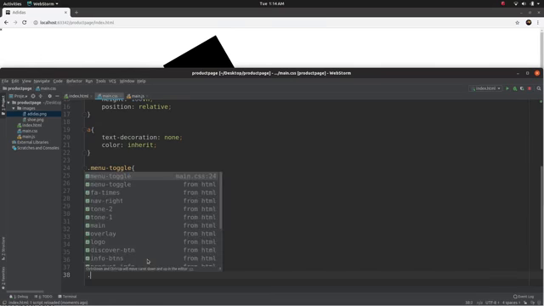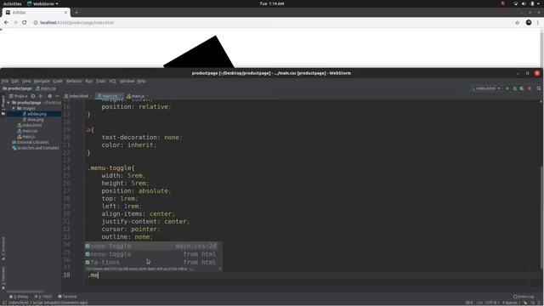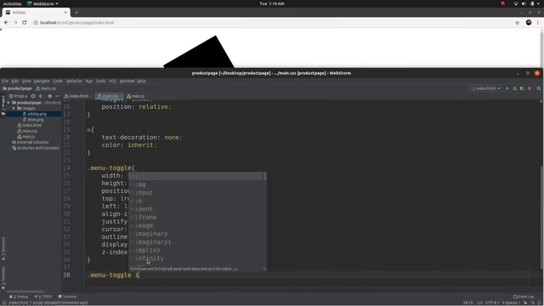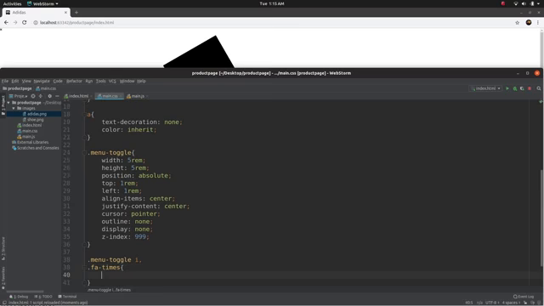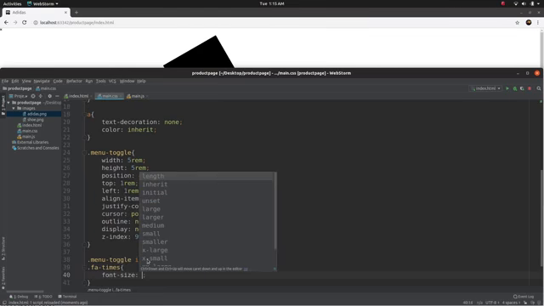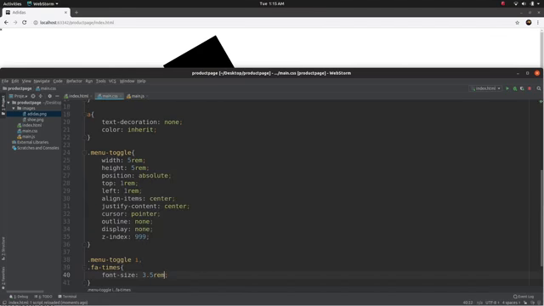The next thing I'm going to do is increase the font size of my icons, and I'm also going to target the times icon, and this is going to have a font size of 3.5 rem.